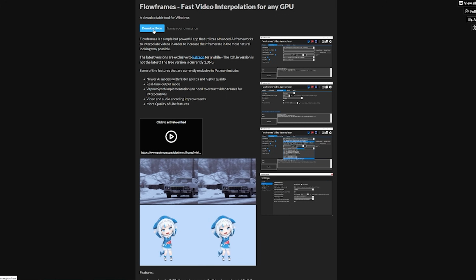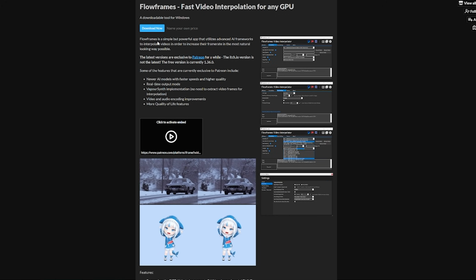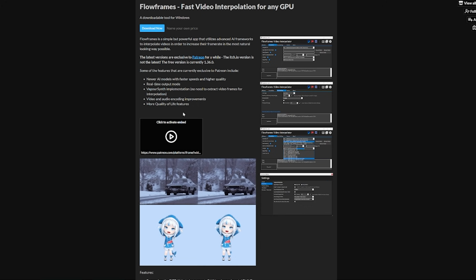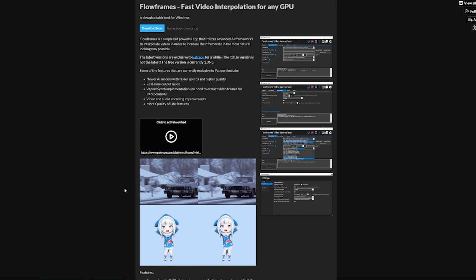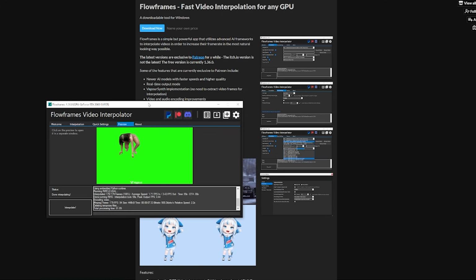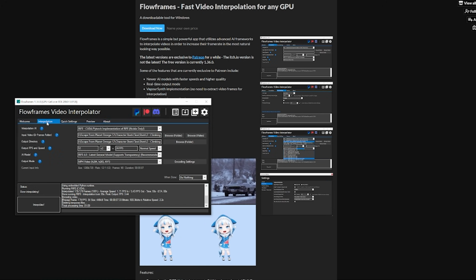I don't think they're making this open source, but if you donate money to their Patreon, you can get more updates on FlowFrames. But for now, we're just going to use the free version here, which you can see I've already been playing around with for the previous video. So here, you just hit Browse Video.